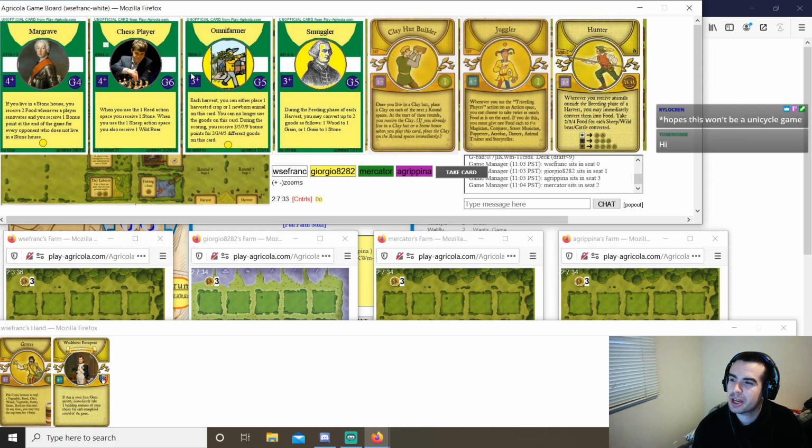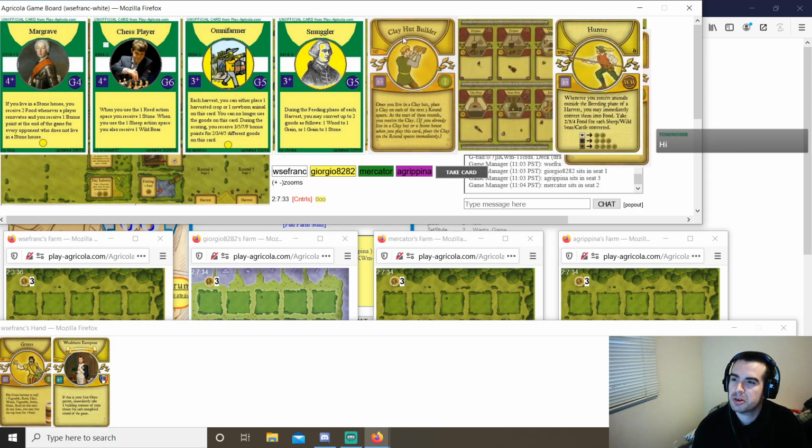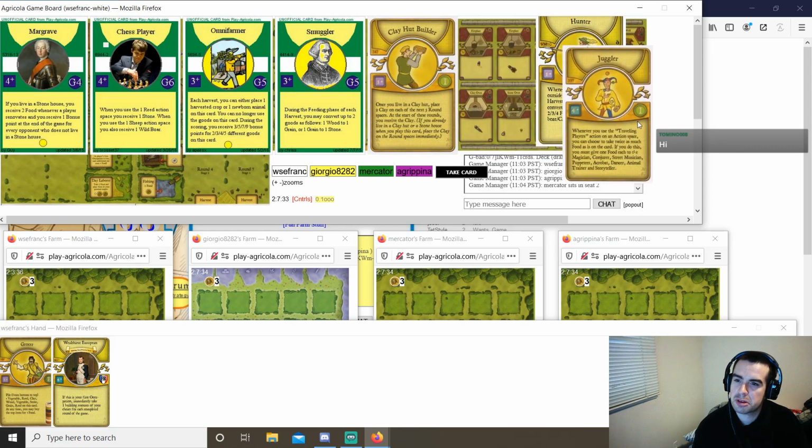Smuggler can get me grain, but it's quite a bit weaker than Omni Farmer. So probably just taking Omni Farmer here. I probably want a Hearth, so I'm not going to take Hunter. Juggler's an early game card, don't want. Clay Hut Builder is an option.